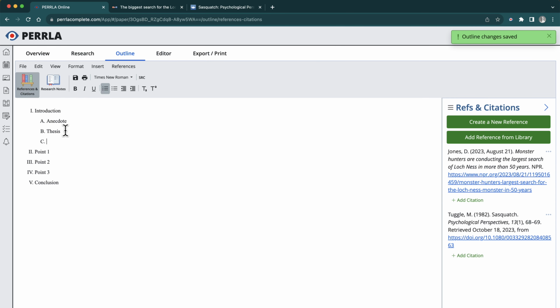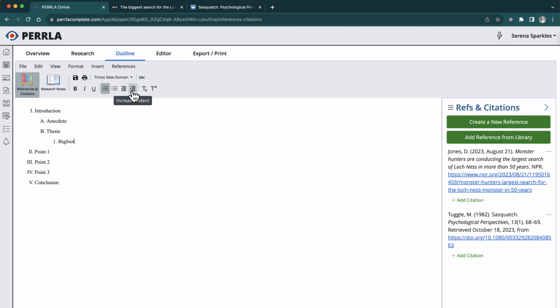And then I can use the tab button on my keyboard. If I press tab, it's going to indent me in 1. If I hold shift and press tab, it indents out 1. So I can come all the way back to 2. I can indent in 1 level further than I currently am. I can also use these buttons here inside the toolbar to decrease or increase our indent, right?